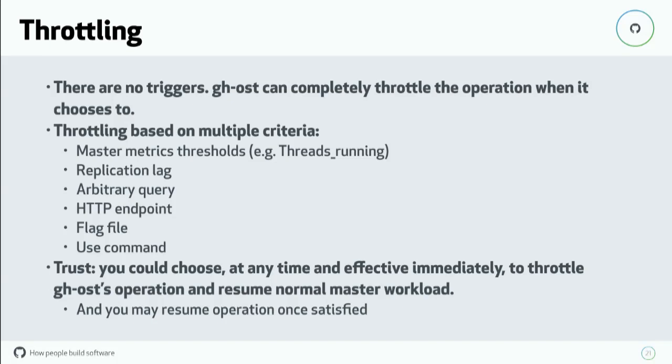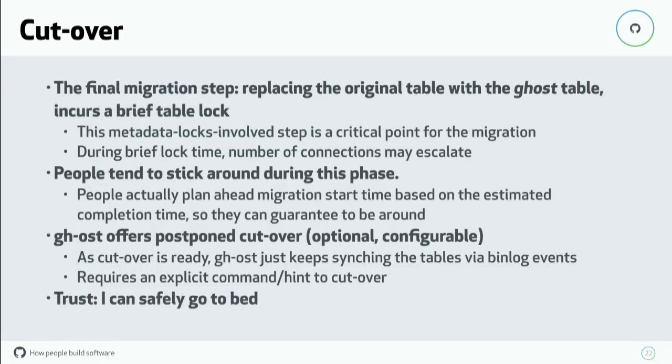In practice, we used to do this. We used to use the command to freak out. We'd see a load spike and we'd go, oh, better stop the migration, because we were so used to migrations causing load spikes. These days, we'll see some sort of spike or increase in replication lag, and we'll say, oh shit, is that Ghost? Should we throttle it? And all we'll actually do is say, hey, Ghost, what are you doing? And it'll say, I'm throttling. Because it's already doing it. It knows there's replication lag, there's a spike, whatever it is, Ghost is already throttling. So we trust it a lot.